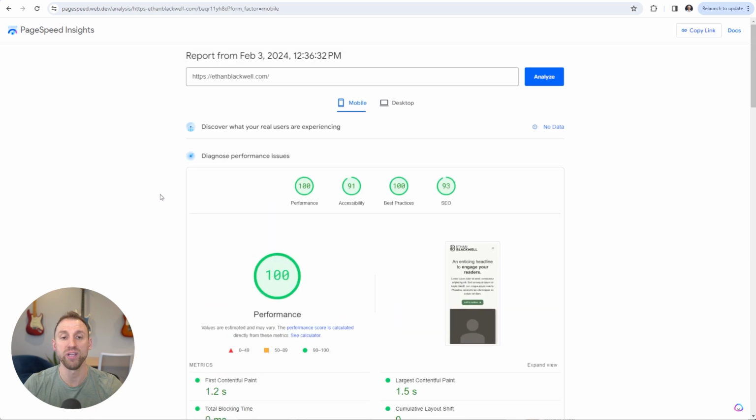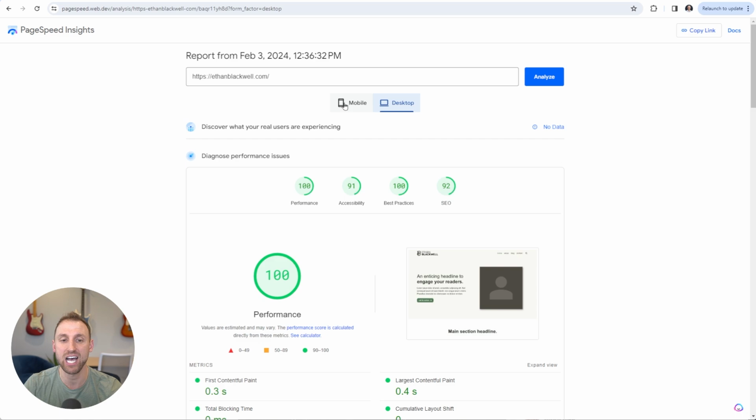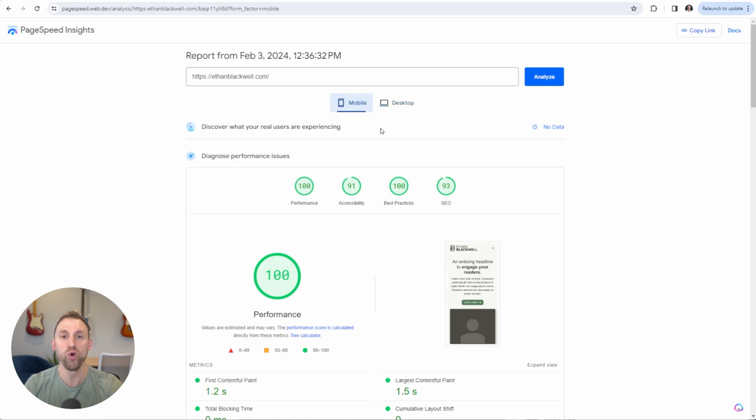So let's scroll back up here, and it is amazing that we are starting with a perfect 100 out of 100 on both desktop and mobile, and we have full pre-designed pages already on our website. We are using the Cadence theme, Cadence blocks. We have all of our essential plugins installed on our website, and we have screaming fast scores. So this is the perfect foundation to get you started. And then as we go and start building blog posts and things like that, with all of the settings that we've set in FlyingPress, you're going to be good to go.